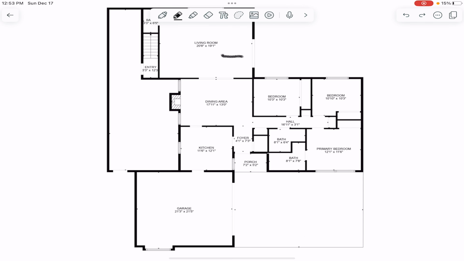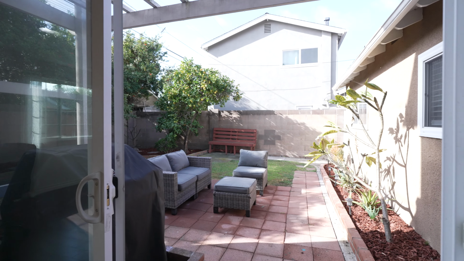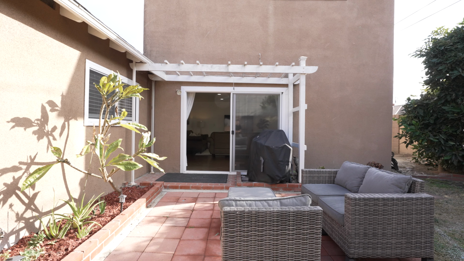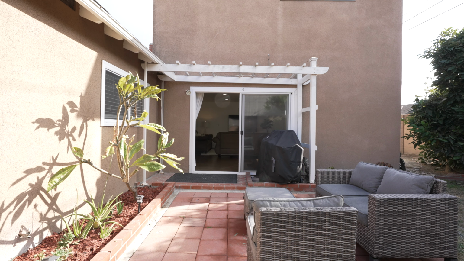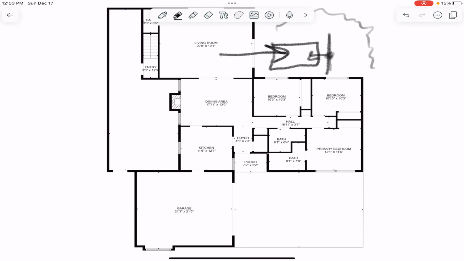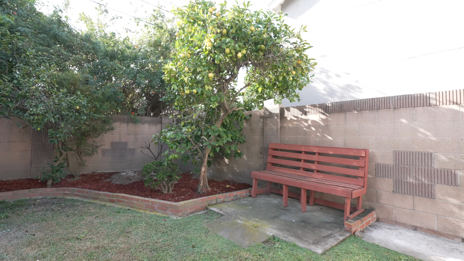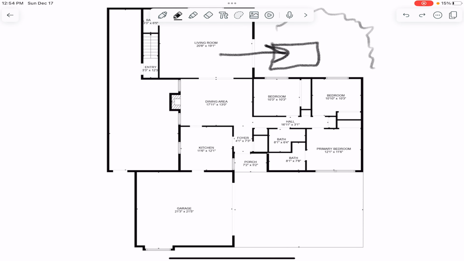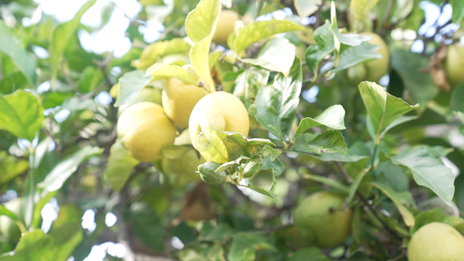So we did a shot just going straight out here, and we had some patio furniture right here, and we have some trees, some foliage around the yard. So I got my first shot going out here, and then I stood on this side with my camera facing that way, and I just did a side-to-side movement just to get a little bit of a different angle of the space. And then I did a shot going this way because there was either an orange or a lemon tree over here, and then a little bench. So I wanted to get those two things. And then I got a detail shot of the oranges that were over here.